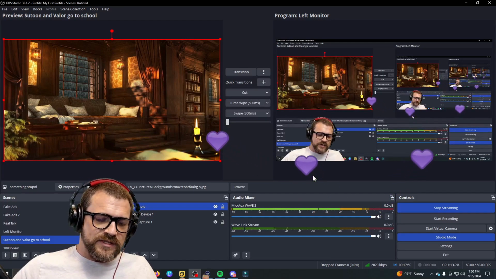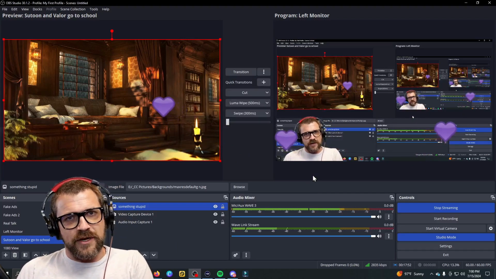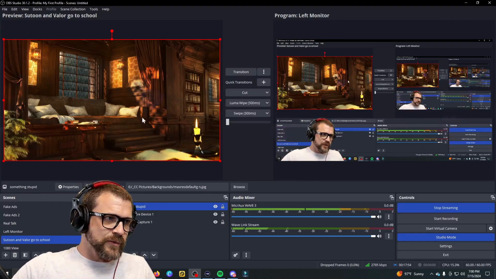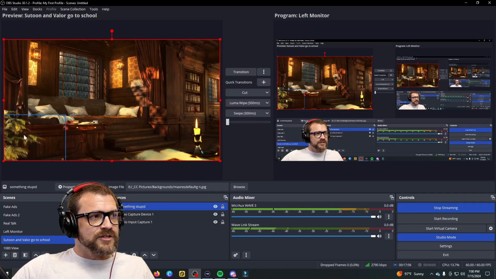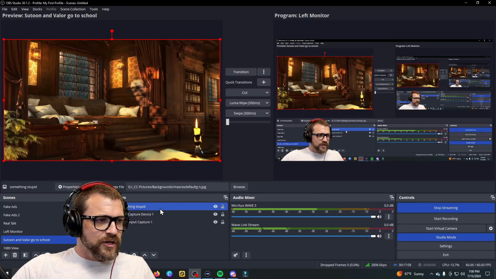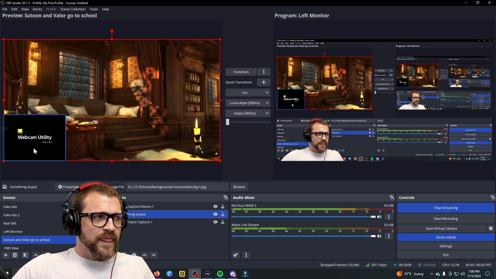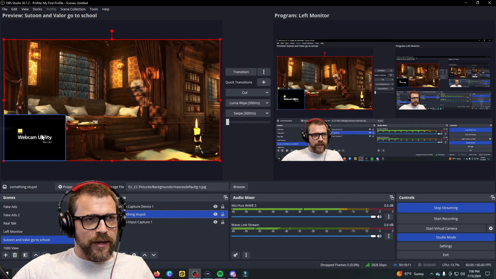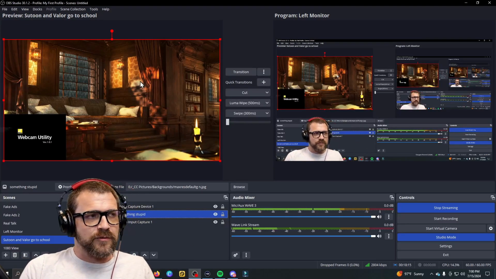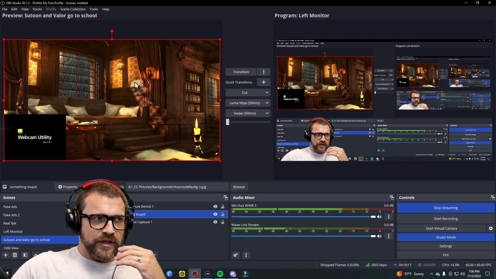And anytime you want something to go full screen, you're gonna type it in as 1920 by 1080. So anyway, the picture's in there, but as you can see, it's covering up our camera. So what we gotta do is move the picture name and put it in the list behind the video capture device. And as you can see, that made the webcam utility window pop up over the picture. So that'll bring your face on your camera in front of the picture.